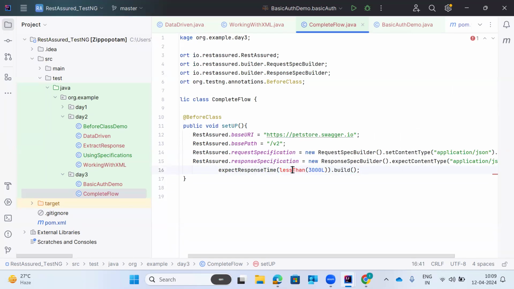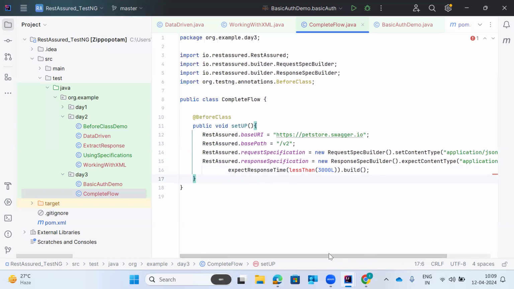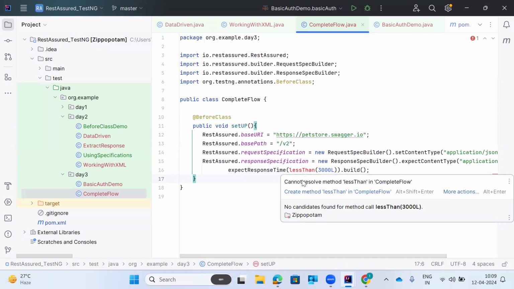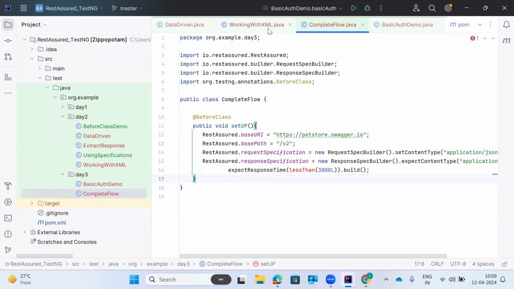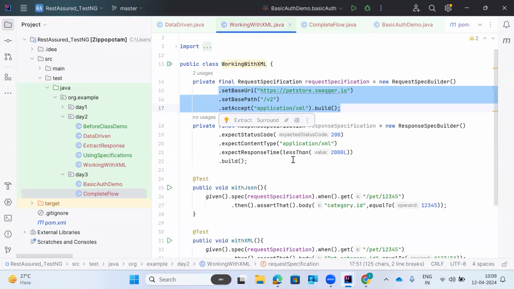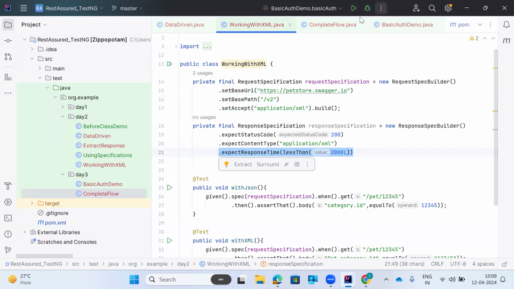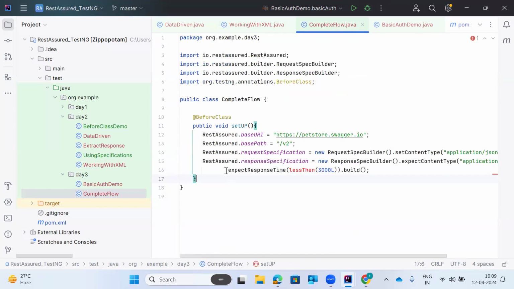Why is it throwing an error for response time less than? Let me just see here, less than 200. This is what I have written there. Let's see.